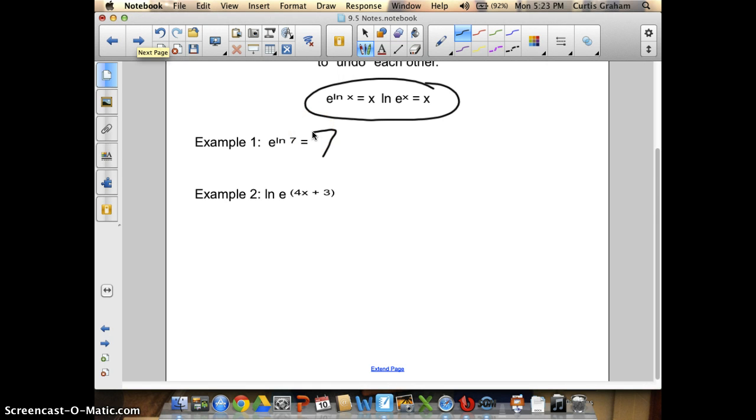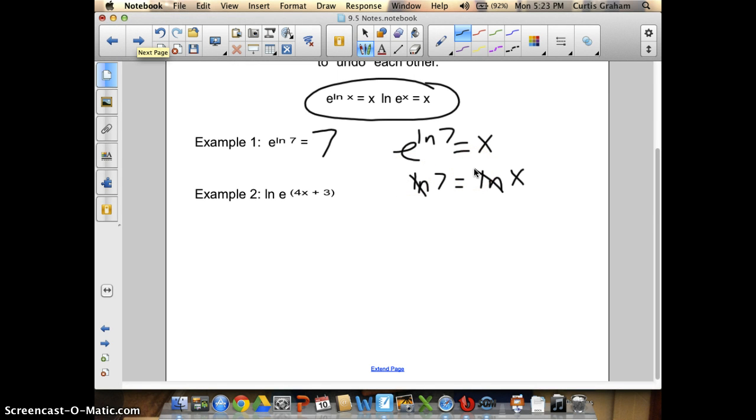If you don't believe me, we can use some simple math to check that. So I'm going to put an x over here, and I'm going to rewrite this in logarithmic form. So my base is e, so I'm going to rewrite this as the natural log. My argument is x, and then my exponent is natural log of 7. Do you guys see how this comes out to be 7?